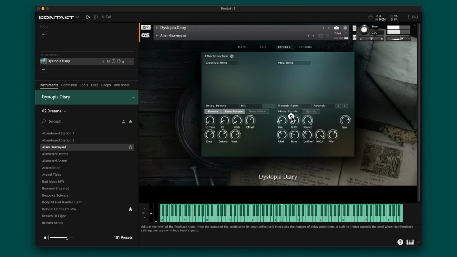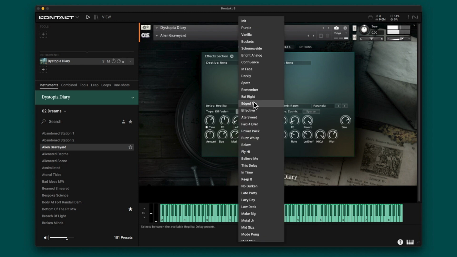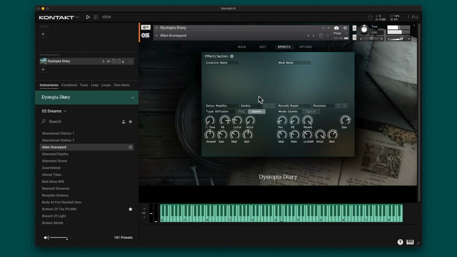So you can adjust all the feedback, the reverb, mod, everything. And then we could put on replica as well, and then presets for that. So we could go to darkly. And if I go into edit mode, I can probably edit all that from the keyboard as well.